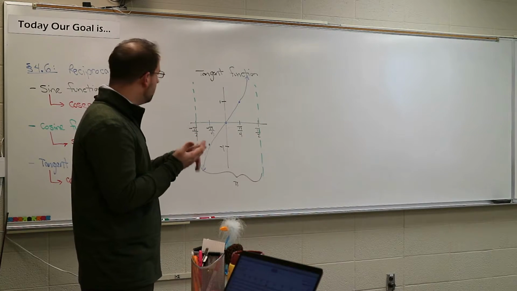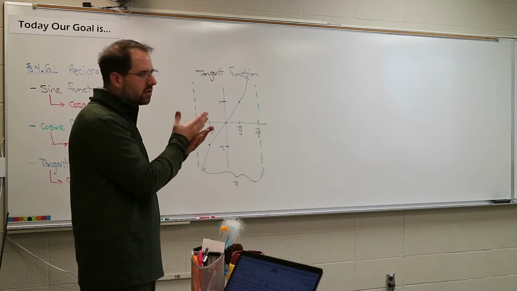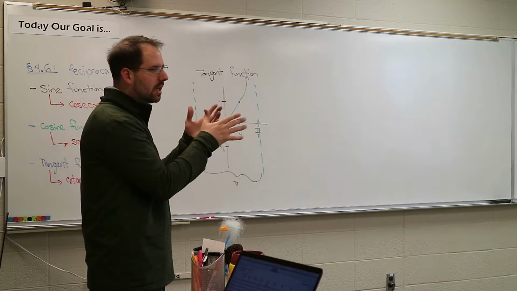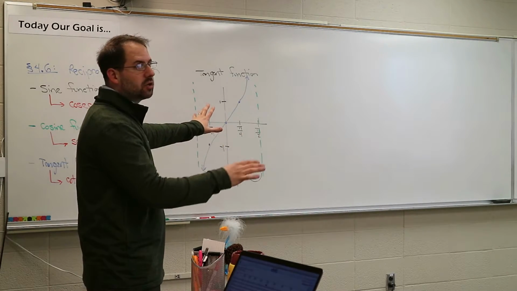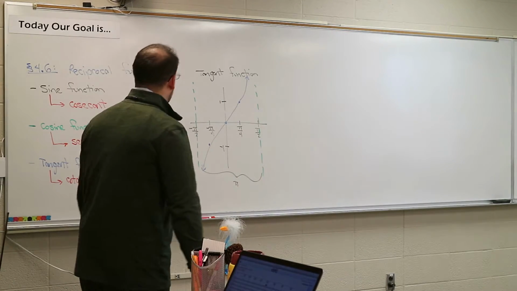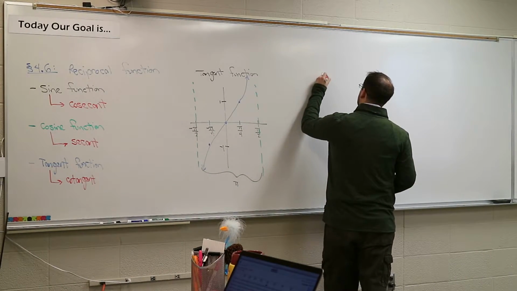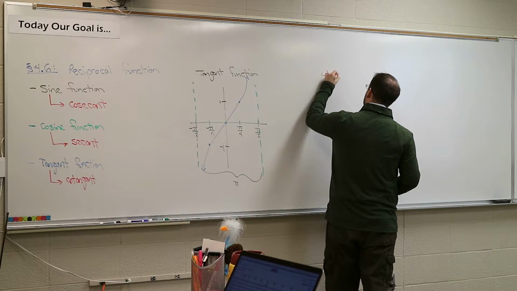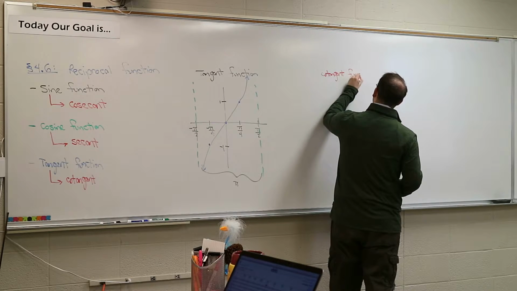We can mess with the amplitude, you can mess with period, and all that good stuff. I'm not really focused on that because when we go to cotangent, the cotangent graph doesn't go off of that picture, which is really weird. It's its own picture, because that was its own picture. So for cotangent, it's weird. All right, here we go. Last problem of the day. Okay. Cotangent function. Here we go.